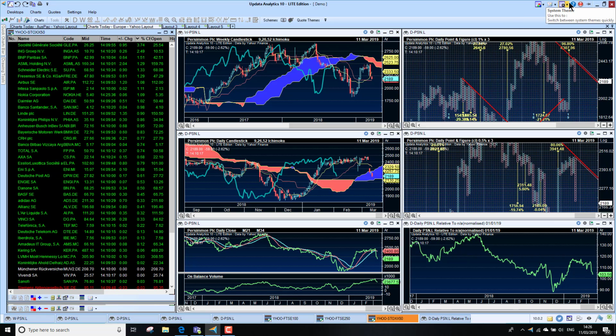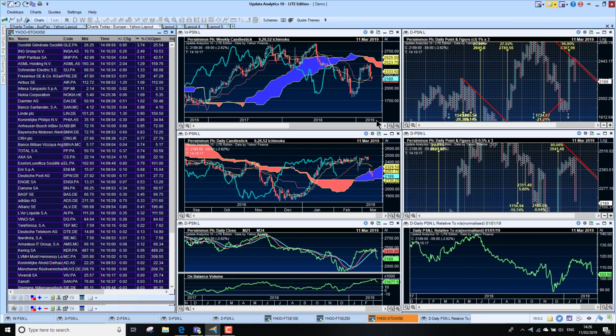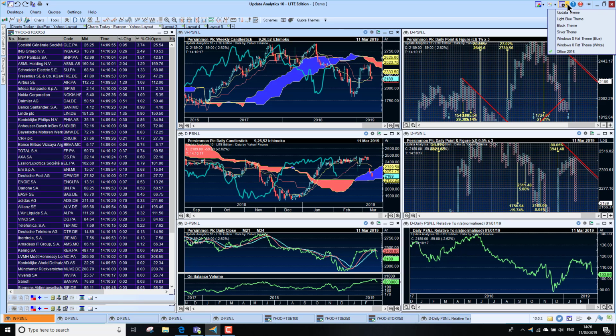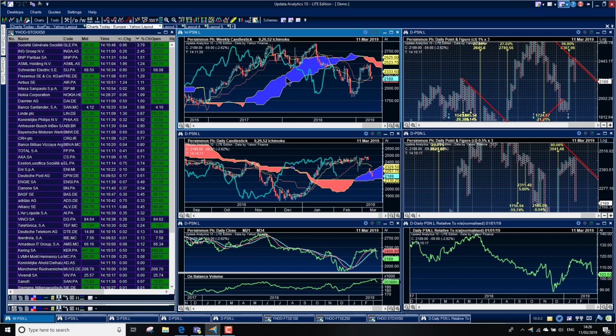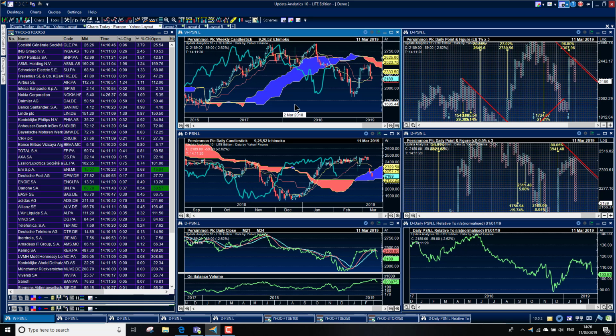And the same with quote screens. You can then go and load the quote screens you want. So if you want, you can get blue quotes. So I can actually copy this same layout and get the same look and feel in my list. So that's again something that's really nice. And you can even then change the look and feel of your whole program so that it's now that look and feel. You can go from black to all sorts of different colors, and so you can just see straight away out of the box you can make Updata look and shine just how you want.